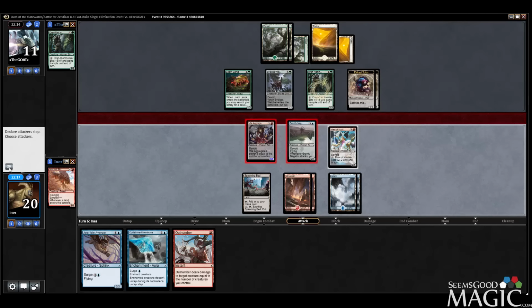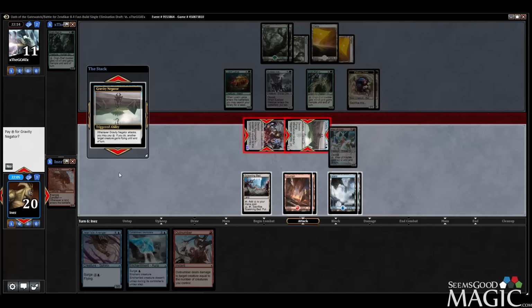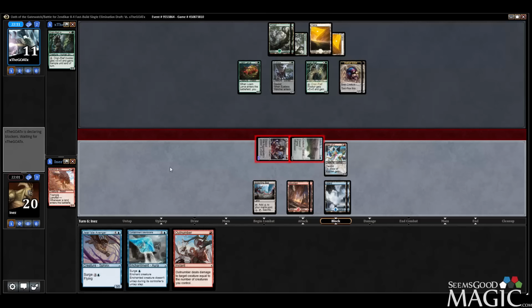I don't have to, but basically, well, I guess I don't have to, do I? I'm not going to get flying here. Because if I don't have to cast Outnumber, I'd prefer not to. But if I do cast Outnumber, I get the added bonus of killing a bunch of things and casting Avenger. And I'm leaving the Maw back just so he can't really crack back profitably. Could have attacked with the Maw too.